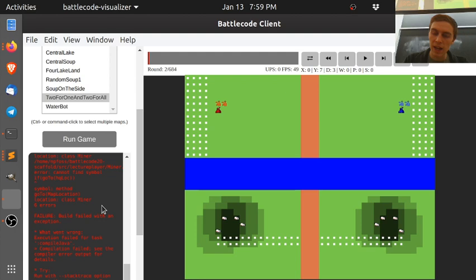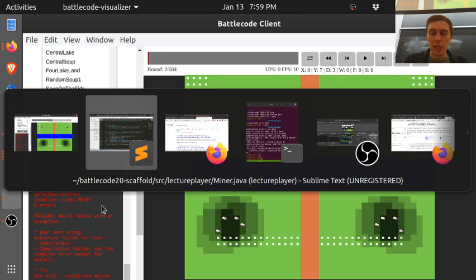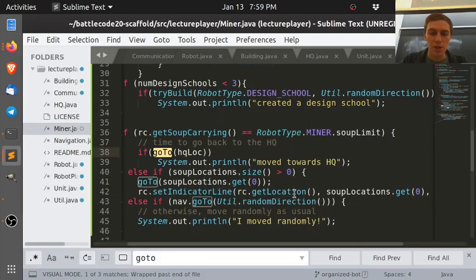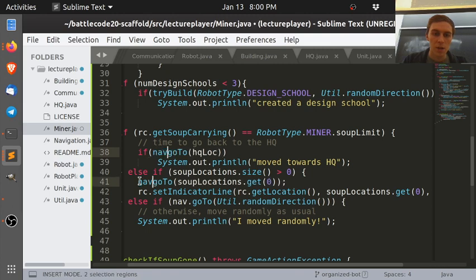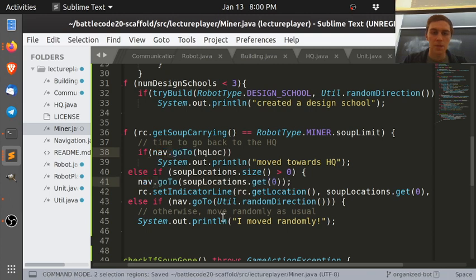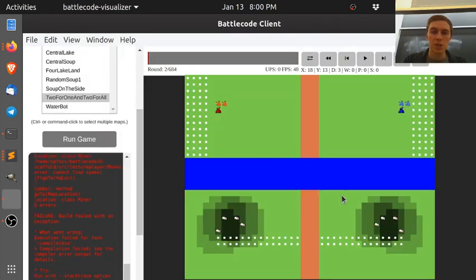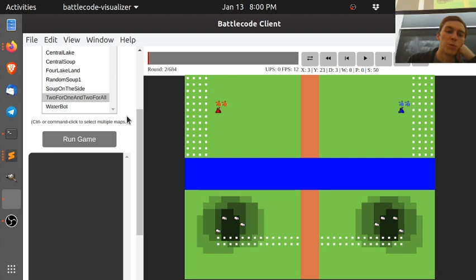So since everything's not in the same file, I can't just use whatever function willy-nilly. I have to say where it came from, which is a blessing that it doesn't have to be in the same file, and a curse that I have to remember. So goto is used just these 3 places. Okay, so we'll add a little nav dot here, because we moved all of the navigation functionality to the nav thing. The sanity bump is well worth the 4 characters.